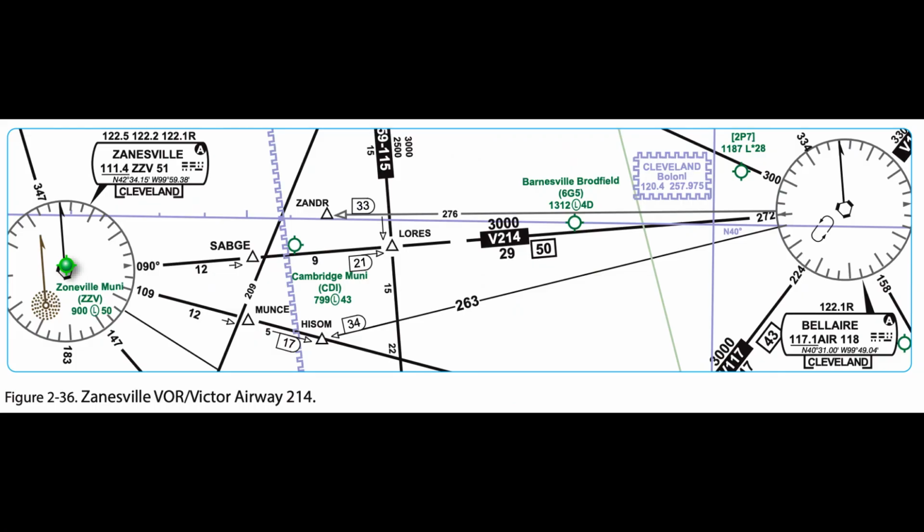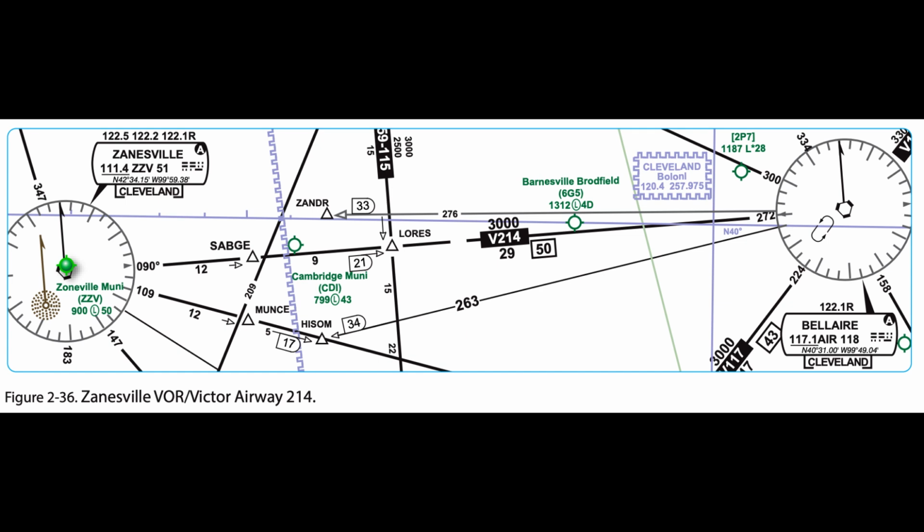Victor Airway Navigation Procedures. The procedure for getting established on a Victor airway is to either fly directly to a nearby VOR or to intercept an airway radial along the route of flight. Once the pilot is established on an airway, it is important to follow the procedures and guidelines put in place to ensure air traffic separation and optimal safety on the airway. When using Victor Airways for navigation, procedures do not allow the pilot to jump from one VOR to another, but must navigate from one to the next by using the alternating outbound/inbound procedure of linking VORs.